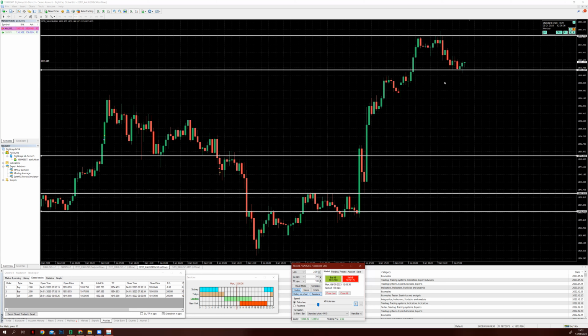Okay, we are starting to push up. So let's just assume we enter a buy here and we have our stop loss below here, the previous 30-minute candle, and our TP can be all the way up here. But of course, at 10 pips, I do like to close pretty much all my trades. So let's keep a 10 pip TP as usual, but we will watch how price plays out.